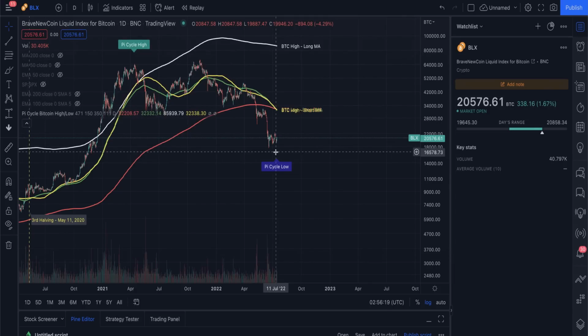But if it is indeed putting in the bottom here, well, then we also have to account for the fact that we may see a situation where the markets may basically be moving relatively sideways for months on end. And look, when I say relatively sideways, we could get a major relief rally up to like $28,000, $30,000. But that just starts to establish us within a range going up between $20,000 to $30,000, just like we went from $200 to $300 back in 2014. That was a 50% gain from $200 to $300, in the same way that a rally up to $30,000 would be very significant for the market, but it's only a 50% price rally for Bitcoin. You have to keep that in mind when thinking about this.